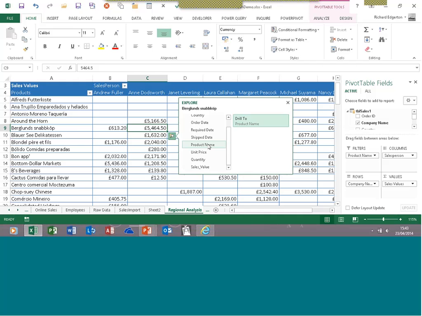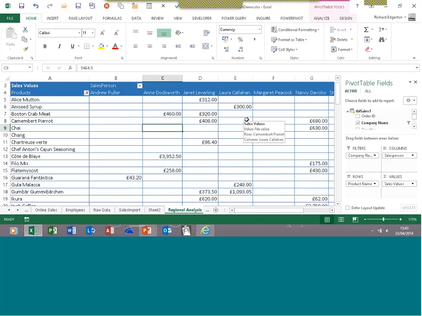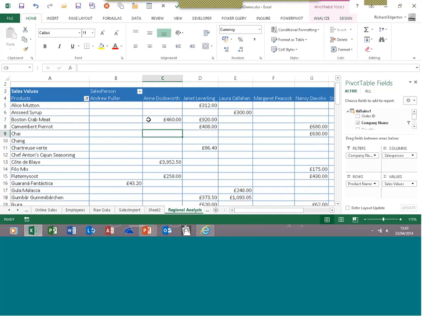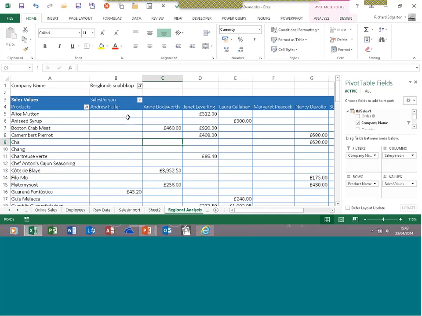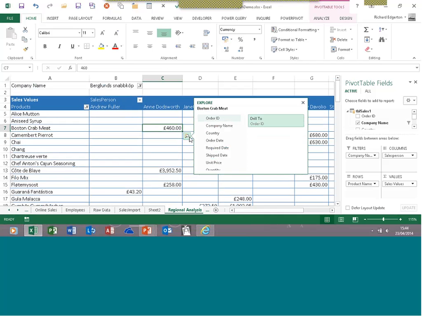So we can go in. So I'll go in and I'll say, okay, what have we done by product name? So I'll select it on the left, drill to product name, and I will stay when I click this inside the pivot table itself. So it's now showing me all of the products that have been purchased by this company and who sold them. I can then go down and pick that information out. So I'm still in the same pivot table, select the table again, select that again, and I can then drill down further.